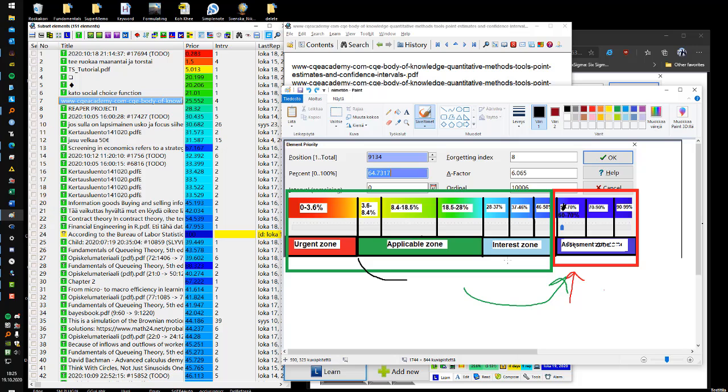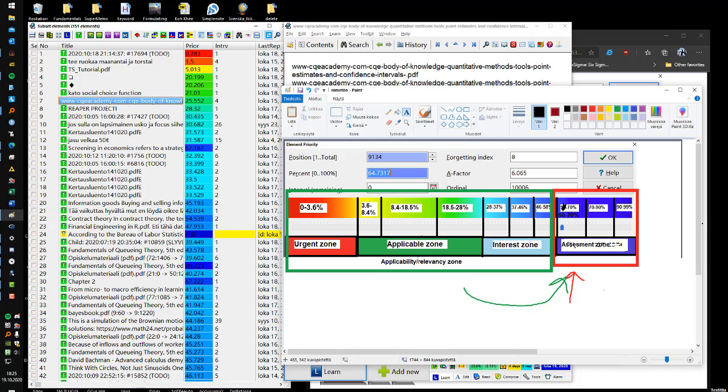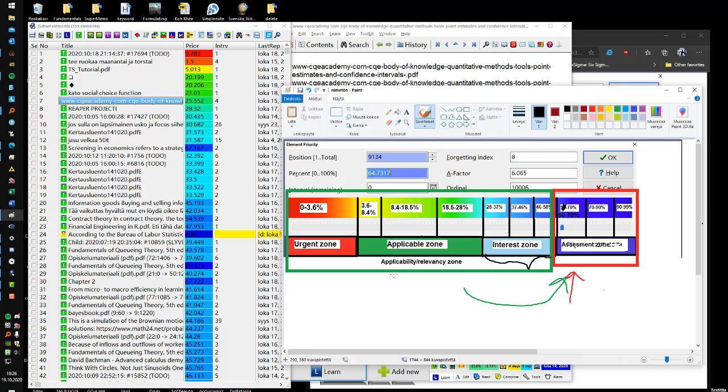And on the other hand, the interest zone would be anything that's of interest but doesn't quite satisfy the criteria of applicability or relevancy to your life. So this actually should be the applicability/relevancy zone. These are things that are very relevant to your life. And the interest zone would be self-exploratory, anything that is of interest, and interest also always gives you value. The applicable zone gives you value to contribute to your life. Interest zones give you the value of being interesting, feeding your curiosity, giving you some kind of entertainment value or whatever.